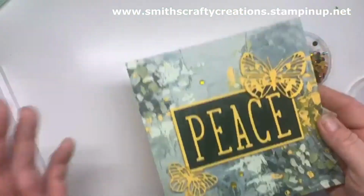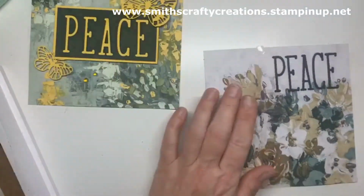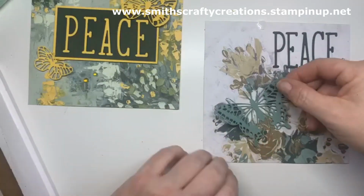And that is our first frame. So, let's decorate this one now. So, like I say, we're going to have this beautiful butterfly on there.